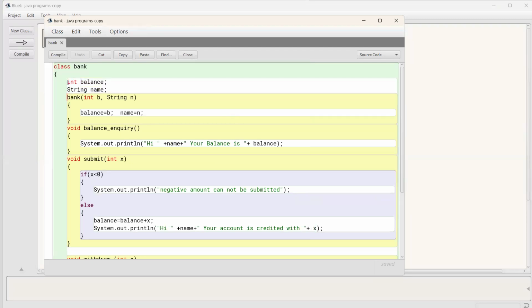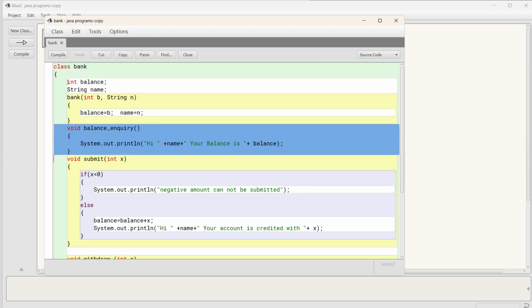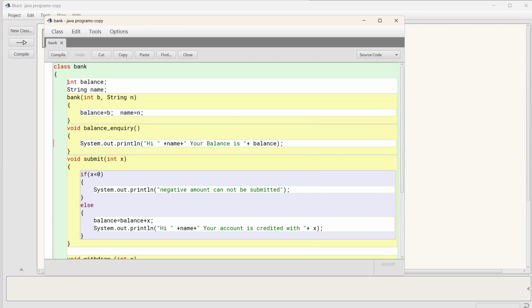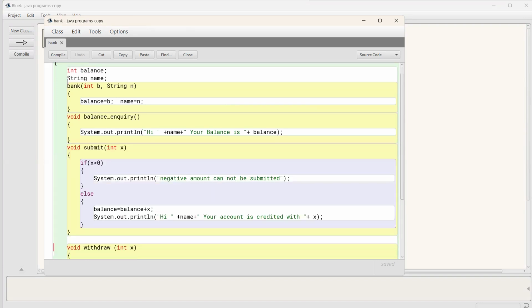and your name. As a constructor, or initialization, I will assign the initial balance and the name of the person who is holding the account. We do not have a lot of features like today's banks. They have a lot of features like online shopping, password change, booking a fixed deposit, and many other things. But in our banking app, we will go with three basic features of banking: you can check your balance, you can submit some money, and you can withdraw some money.